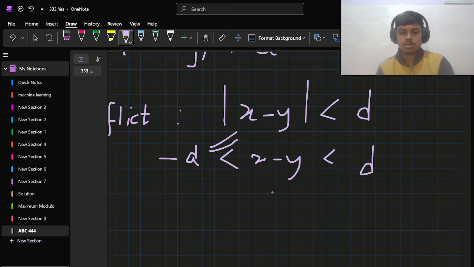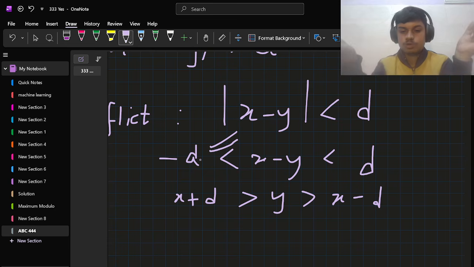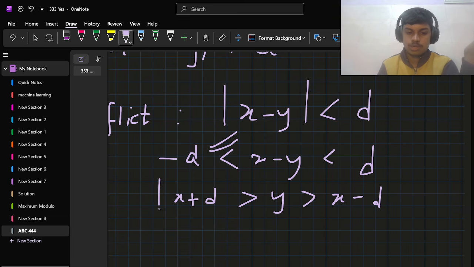Fairly simple. Then I can write y as greater than or equal to x minus d, and less than x plus d, right? Basically, I just subtracted x from both the sides. So you get d minus x here and d minus x there. And I then multiply both of these sides by minus 1. So you just get x minus d and x plus d. And you invert the inequalities, right?